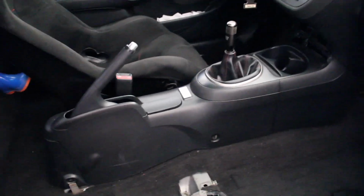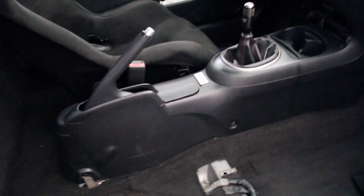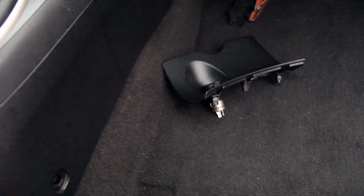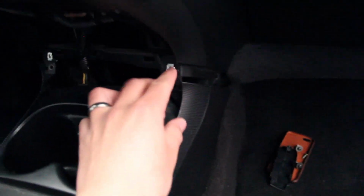And well, yeah, let's take the center console off. The Type R one, I'm not really sure how you took the American one off. I honestly don't remember when I swapped it, but this one is just take this one off. I already went on and took it off, but it's like screw here, one on the opposite side. After you take this cigarette piece off that goes here, you take off this screw here, this screw that goes over there, and it should just pop right off.